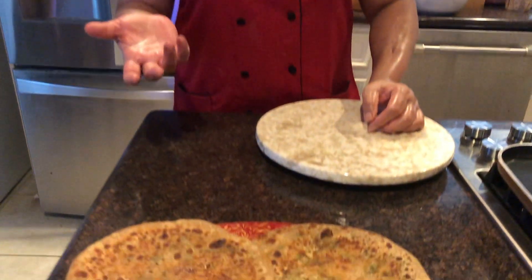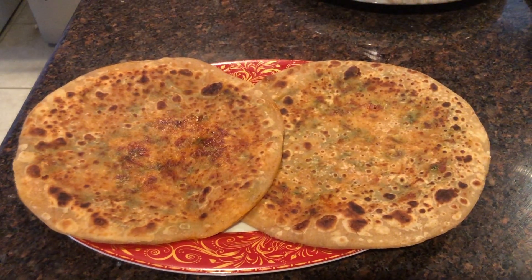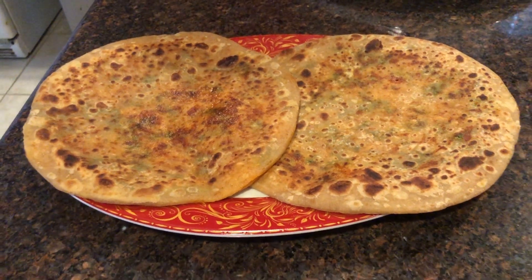So friends, now you can see that our paratha is ready in minutes. I want to give you one good tip — you can eat it with cilantro chutney, coriander leaves chutney, mint chutney, or mango chutney, anything you like. I like to eat it with something sweet and sour, so I always use my mango chutney. I hope you enjoy this recipe — please let me know how it turns out. I'll be happy to read your comments and I'll be back again with another simple recipe. Until then, have a blessed day.